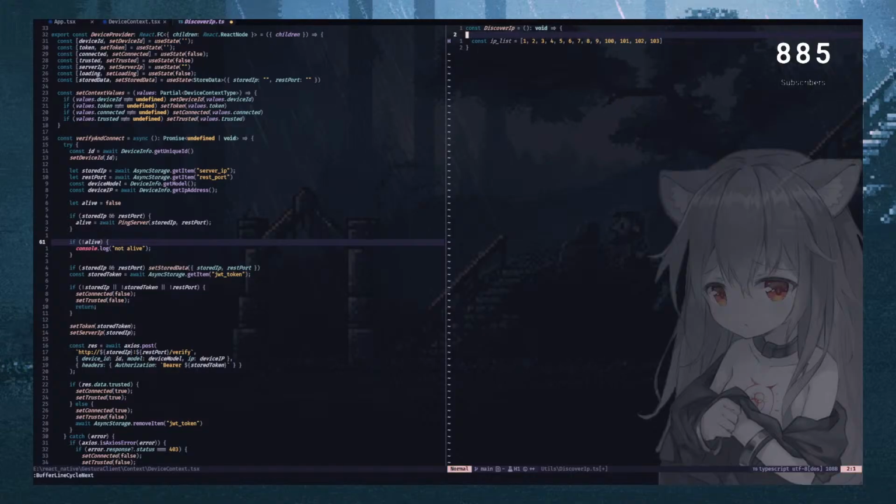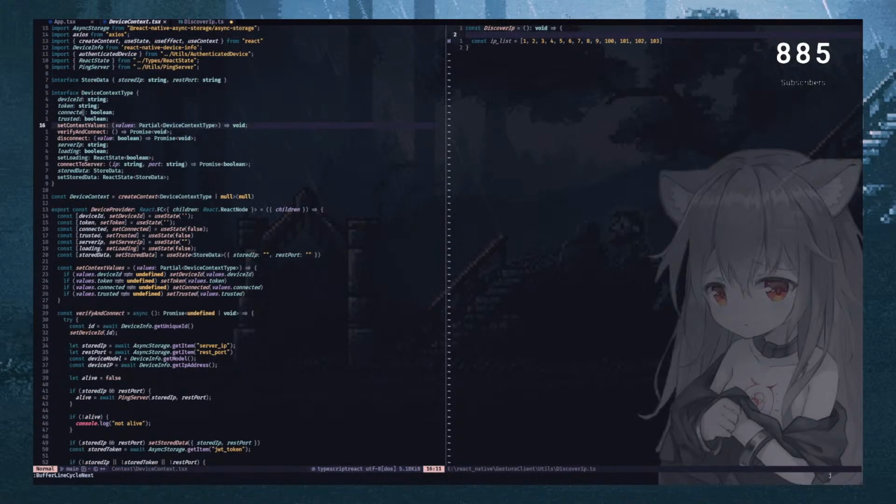Now I need to get the current IP address of this device so I can extract the subnet. I did use it somewhere else, so I'm trying to find it. Get device.